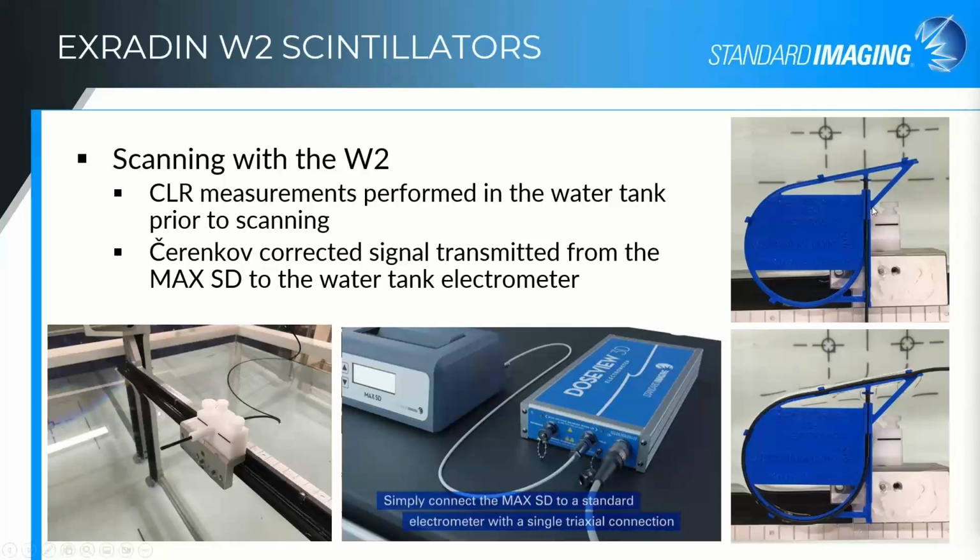You also need a big enough difference between the minimum fiber measurement and the maximum fiber measurement to have a good signal to noise ratio on the change in signal from the Cherenkov. So you do need a significant enough change in that signal in order to measure it cleanly.